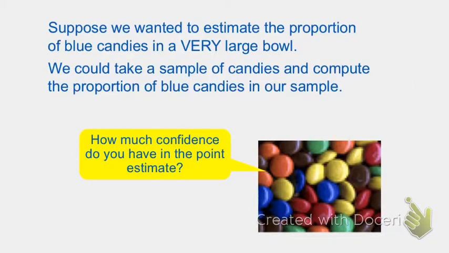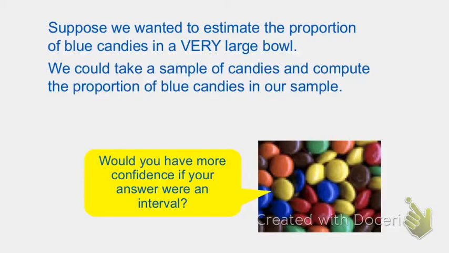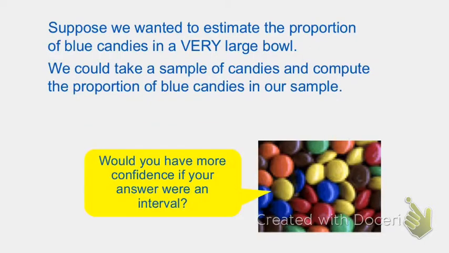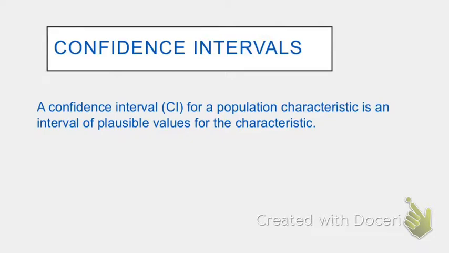So we're going to do something we call a confidence interval. Hypothetically, if everyone is guessing at that point estimate you get in the sample, would you have more confidence if it were an interval? So we are going to create what we call a confidence interval. Instead of saying that the population proportion is 10%, we're going to say it's between 5 and 15. That gives us a little more buffer room to be correct, or for it to fall within that range.